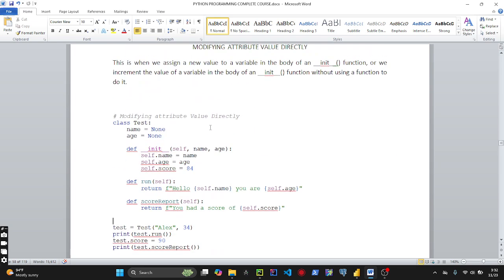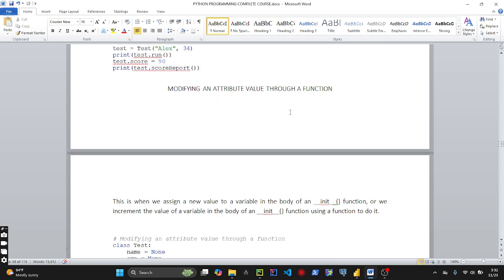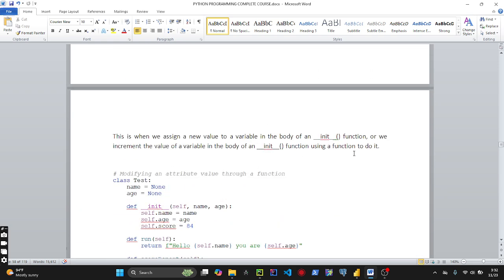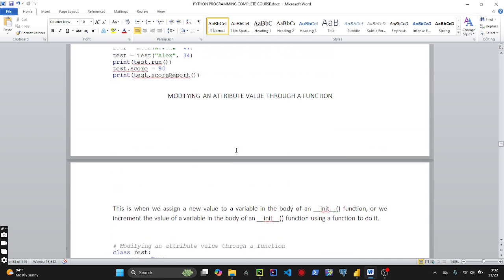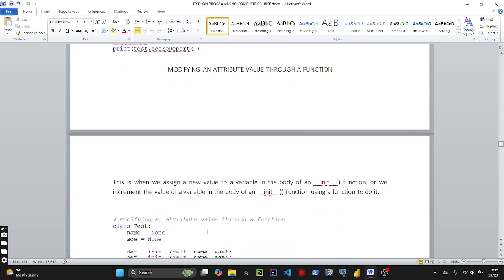So just like the same definition I gave here, but doing it directly, we want to look at the exact same definition but using a function to do it. Mind you, we have not yet looked at incrementing. We have only looked at modifying an attribute value directly. Now we want to look at modifying the attribute value using a function.